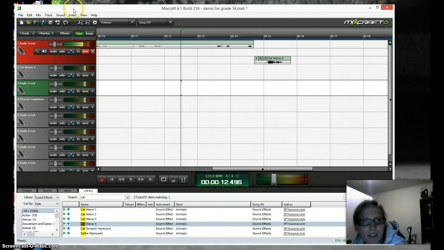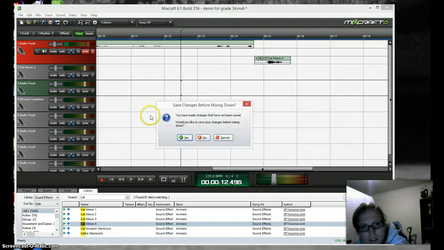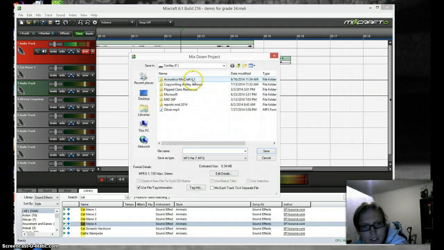So last thing that you're going to be doing is coming up here to the top of your toolbar. If you have a look over here, you'll see something that looks like a little sound wave. I want you to click on that. Yep, save the changes you've made. Okay, now this is really important, so where you're saving it. So at the moment you need to select the location.